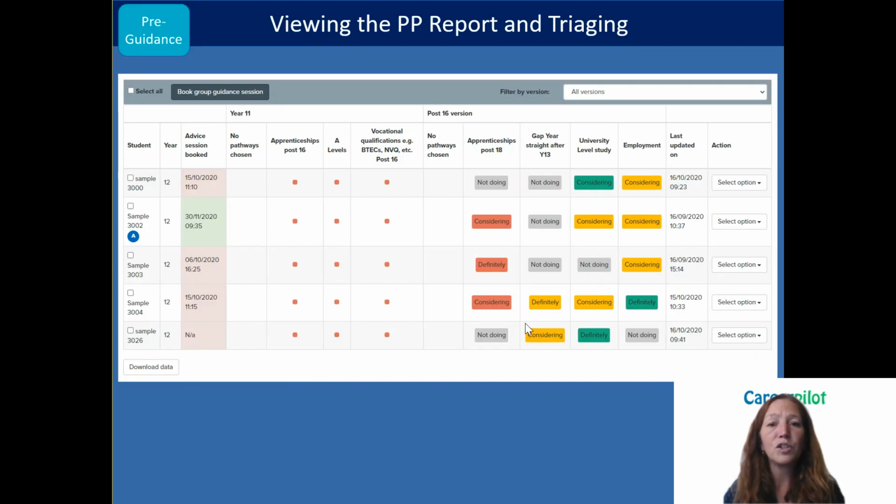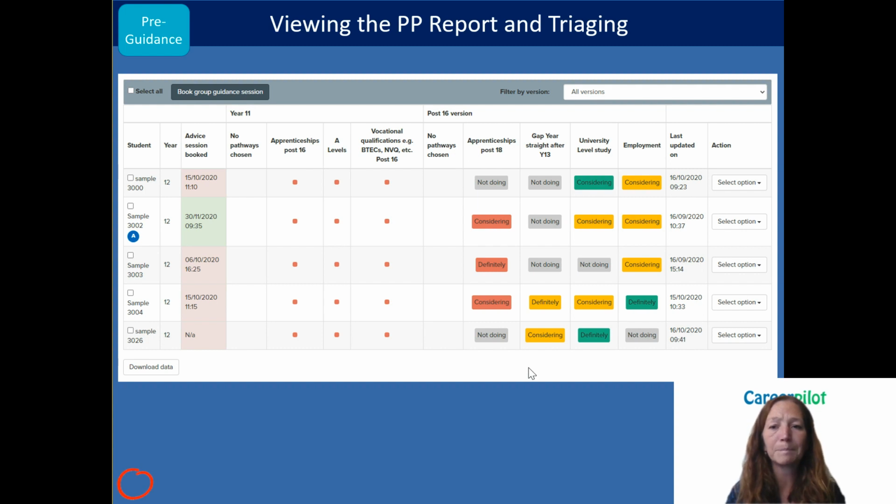So this then enables you to book the level of guidance that you need to for each of your students. So you can work out those students that have the greatest level of need and give them the longer career session. Or you might decide that if you can identify a certain group of students that all have specific gaps, for example, with their knowledge about apprenticeships, you might run a group session for those rather than address that through personal guidance.